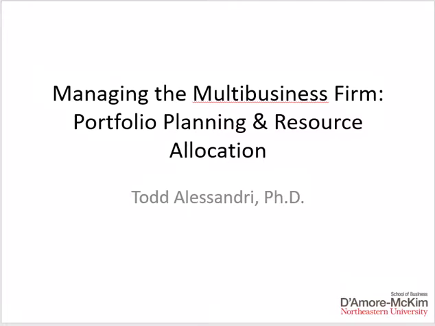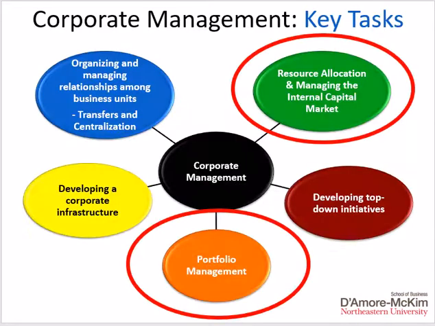The first video looked at how organizations design their structure to manage a multi-business firm. In this video, we'll now focus on how the firm manages the portfolio of businesses or the activities the firm operates in, as well as how it allocates resources across those various activities. This involves two steps. One, again, is analyzing the portfolio, and then two, deciding how to allocate the various resources the firm has, whether it be operating expenses or capital budgeting.